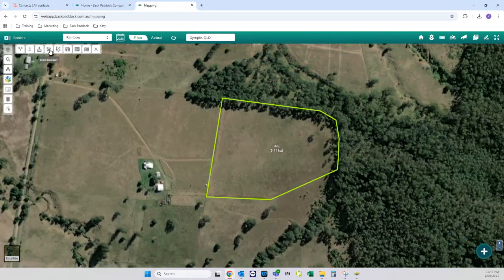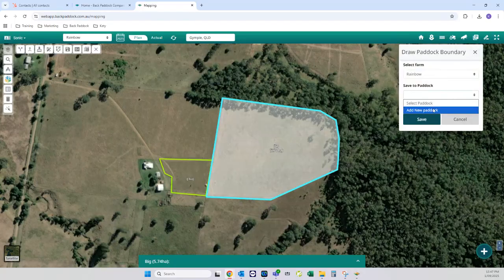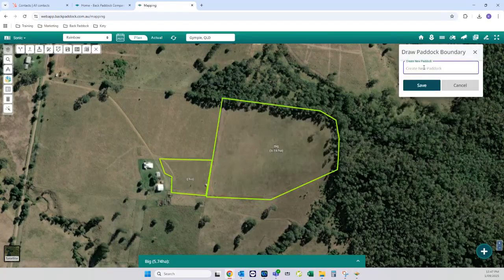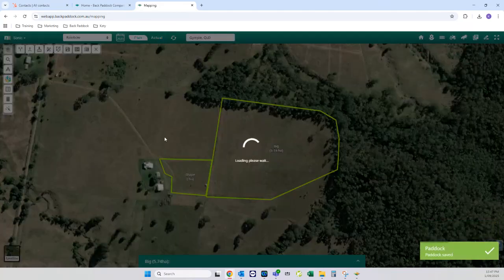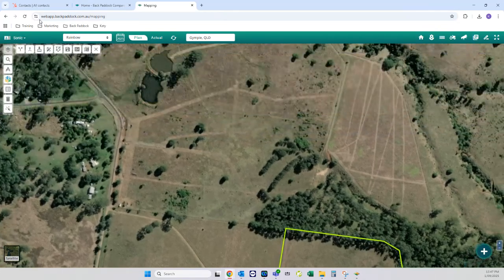So I'm going to do the same thing and repeat for some additional paddocks in this block. Let's go this way. Here, join at the beginning, save to paddock, add new paddock, and I'll call this one Shape. Now, if I do want to draw a paddock for another farm, so I do have my two farms up here. Let's say above here is Thread.